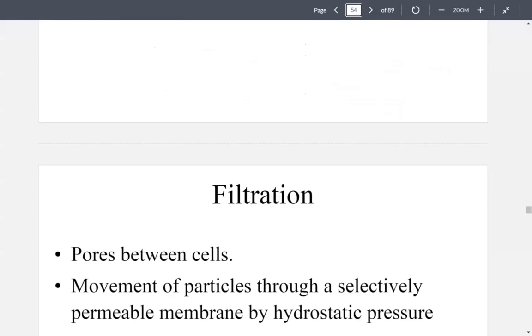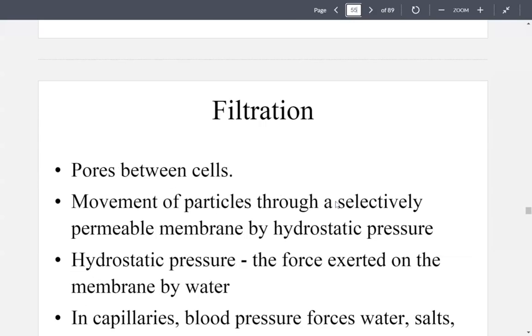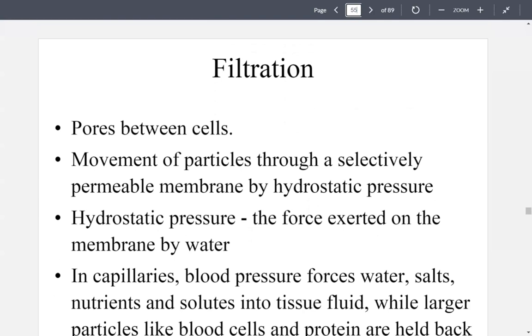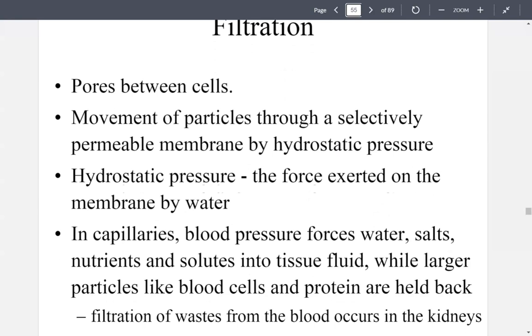All right, let's move into passive transport. Passive transport is when the ions, water, whatever is moving into or out of the cell, move without the use of energy. It's passive. It's going to happen regardless of whether or not there's an energy force. There are several different types of passive movement or passive transport, so we're going to talk about some of them.